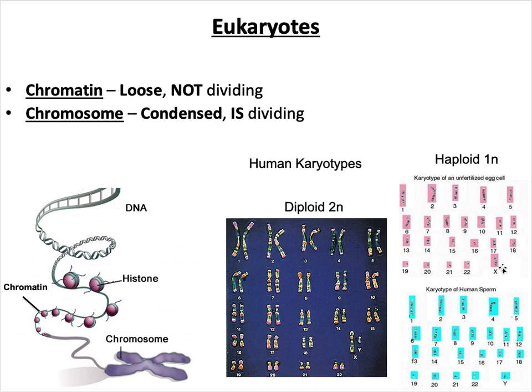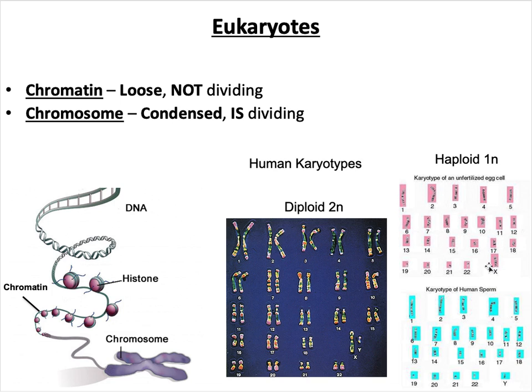Females can only donate an X chromosome because females are XX. Whereas males are XY, so they can donate an X chromosome. In this case, the sperm is going to donate a Y chromosome. So here, the sperm cell only has 23 chromosomes as well. It doesn't have any pairs. So it has one chromosome at chromosome 1, one chromosome at chromosome 2. Okay, so this is from the mom, this is from the dad.